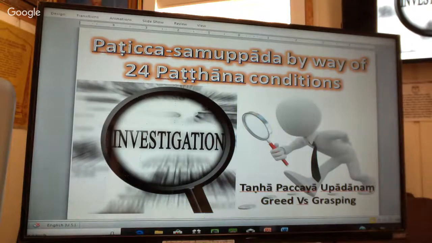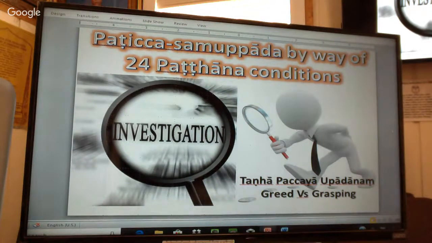And then dana paccaya upadana. Because of the dana, greed, later that one becomes another, stronger kind of defilement that we call upadana. Upadana is upa-adana. Upa is very strongly. Adana means grabbing or taking. So dana and upadana: upadana is stronger than dana. That's why sometimes we translate it as grabbing or clinging.